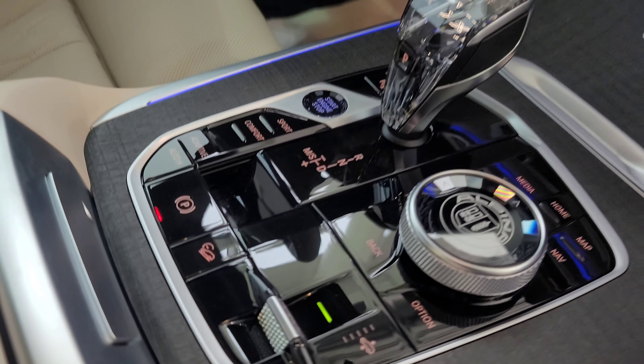Entering from the driver's side, we have the buttons that allow passengers to get to the third row. This is for massage seats, and this controls the passenger front seat from the driver's side. We've got all of our galvanic controls, buttons to raise and lower the sun shades in the second row, and let's take a look at these beautiful seats up close.